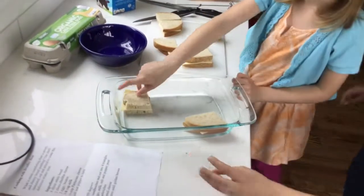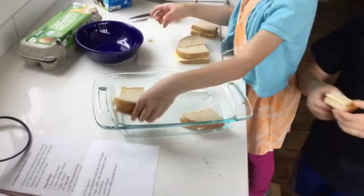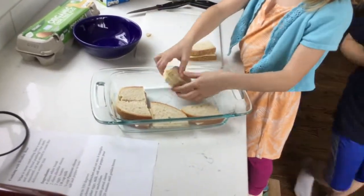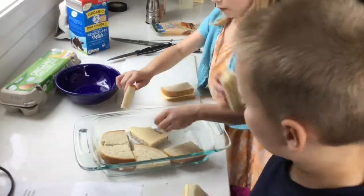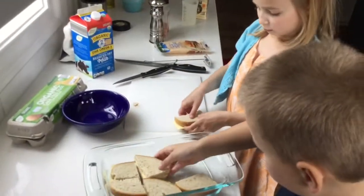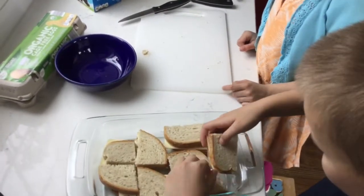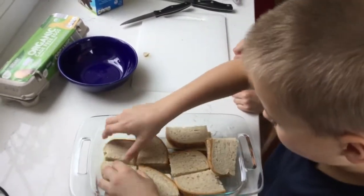Now it's time to arrange cut sandwiches in a baking pan. It doesn't have to be perfect, you don't have to fill every spot, because once we pour egg mixture on top of it, we will have to flip it upside down so it was nicely and evenly soaked with eggs.